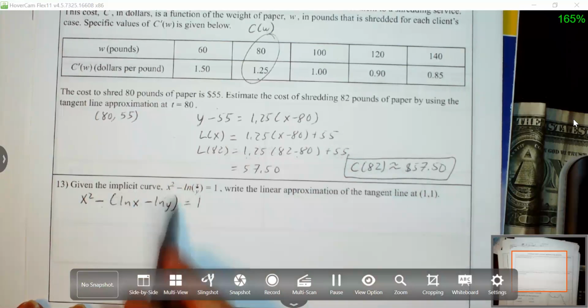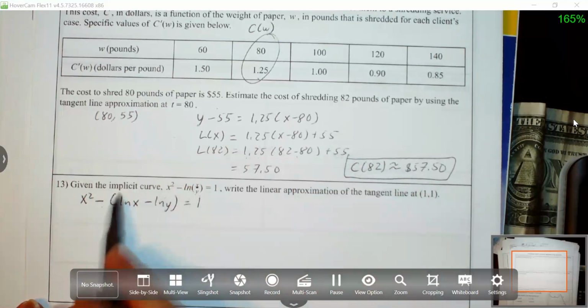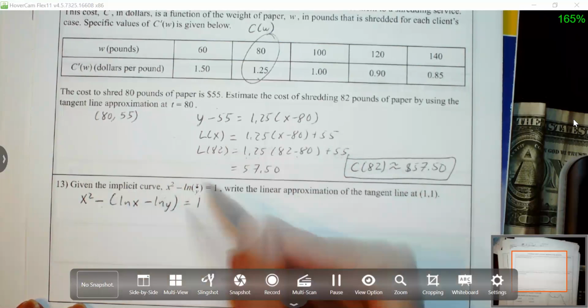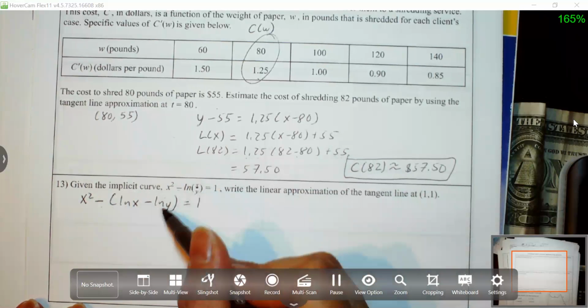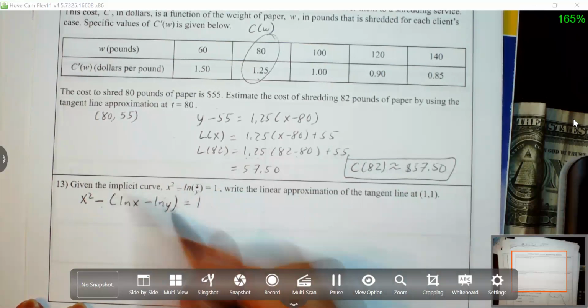If you leave them out, you're going to get something that's completely different. Because when you put a parentheses after that, remember, whenever you are subtracting this entire thing, if you split it up into an equivalent expression, you're still subtracting this entire thing. So make sure you put that in parentheses.